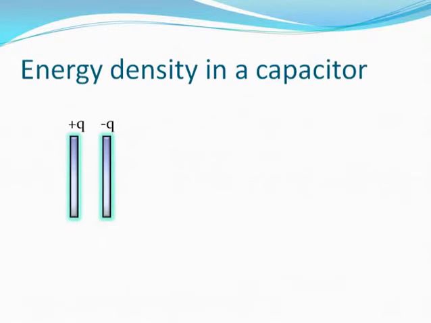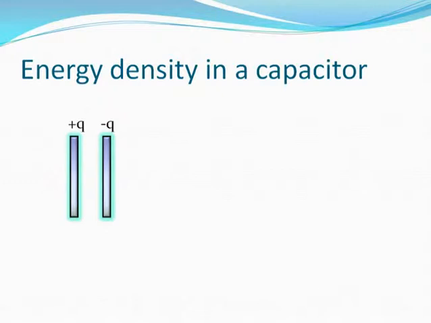The next term we are going to study is the energy density in a capacitor. Do you remember what energy density is? Well, I had talked about this phenomenon when we had talked about electric field. Energy density is basically the electric energy per unit volume stored in an electric field.